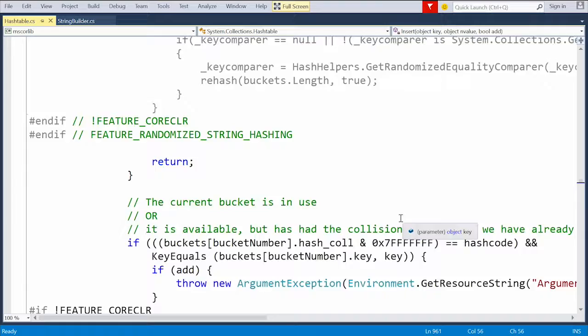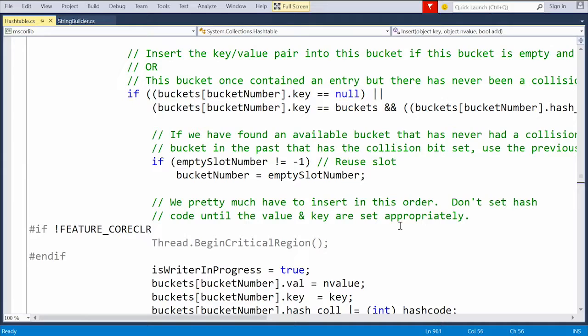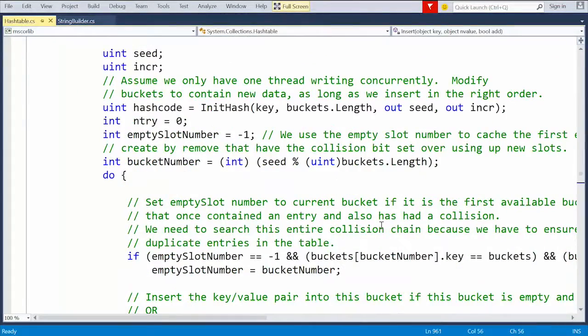Roughly about 100, 150 lines of code to do what we make in one call, which is I want to add something to this hash table. So that's a really great example of encapsulating all of that logic and all of the performance implications that they have when they're working with those things.